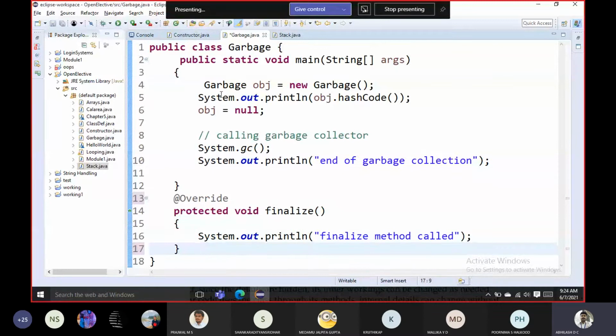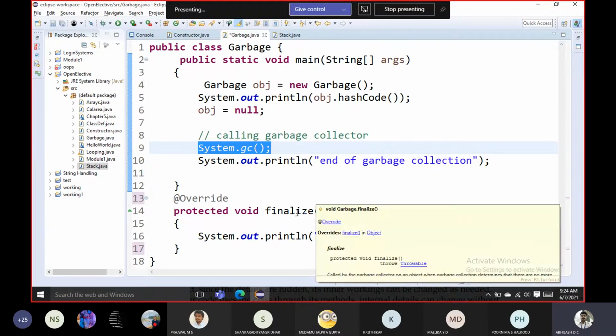What happens here is, the program starts with the main, then an object has been created, the object has been used by the program, then the object has been assigned to null. That means this object is no more referred by anybody. Then the GC collector will be called. This GC collector will now see, do we have any finalize method which has been given by the user?